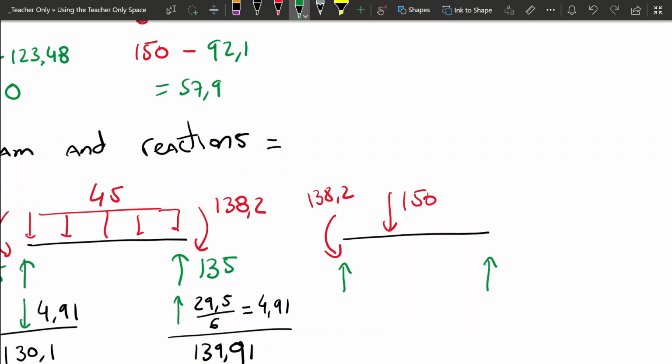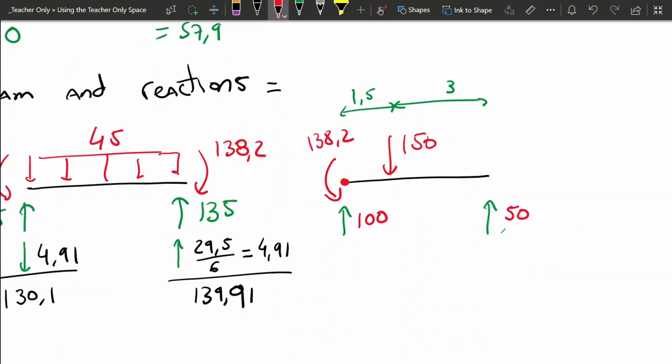And now remember, if this is 1.5 and this one is 3, our reaction here on the right has to be times 4.5 to compensate the moment done by 150. So if you take your pivot here on the left side, you're going to see that this is 150 times 1.5 and then divided by 4.5, so you get 50. And that means on the right side we get 100.